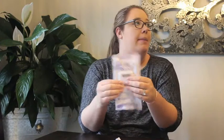The first thing I see on top are two of the Kirkland brand makeup wipes. There's 30 in each package. They do have the actual sealed package instead of just the plastic flap. These are really nice sometimes, and I don't know if it's these or one of the mascaras that I'm currently using, which will show up probably in my next empties. Something every once in a while irritates my eyes, and I can't figure out if it's this or not, because it's not every time I use this, or every time I use that mascara.